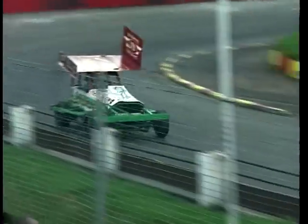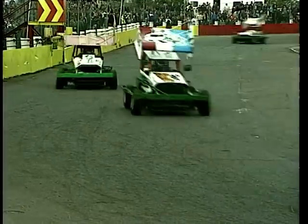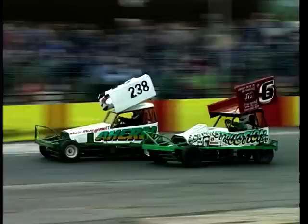238 there, the well-known car of Darren Mitchell. And keep an eye on that man, number 6, Alan England, who's been tearing through the field in some of the races here earlier on today. Very fast indeed, lots of opposite lock, lots of steering wheel input in these cars. The technique is to drift them through the corners as Alan England comes up against 238. Big time battling, half with the car and half with the other guys in the race this afternoon.